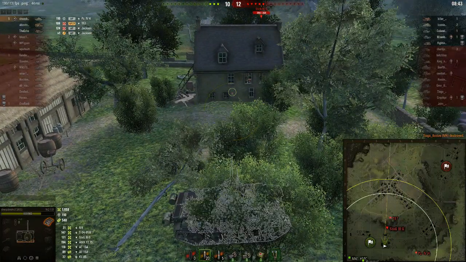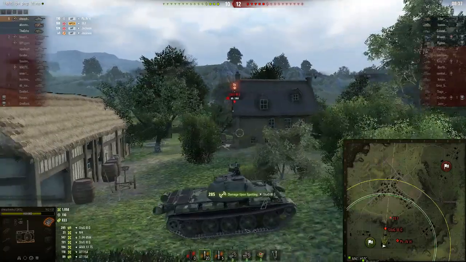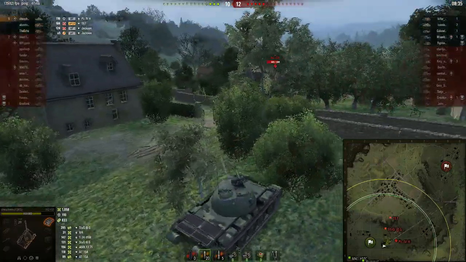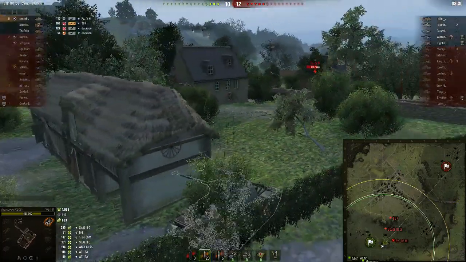Hopefully my allies will take out that Stug. They did a lot of damage to him. I can do the kill shot. Want to stay hidden as much as possible.